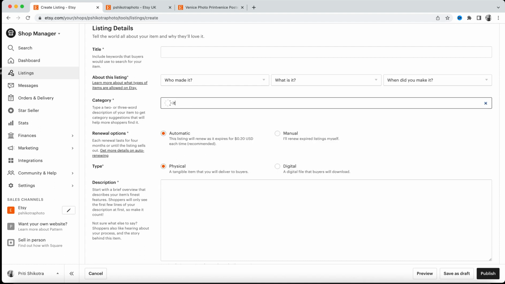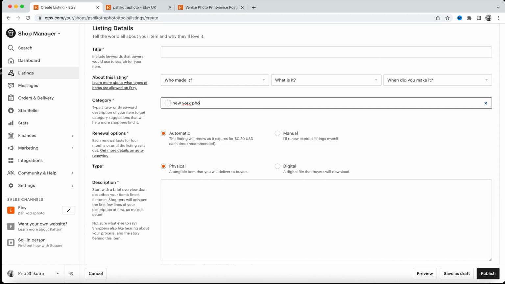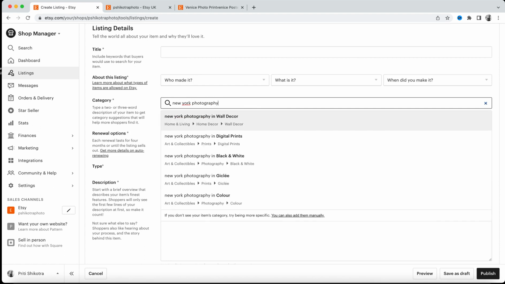So in this case, I'm going to type in New York photo, photography, let's do that. And what this will do is give you lots of different options here. When I was offering Giclée prints, I had it under Giclée, and since then I have updated the print quality.